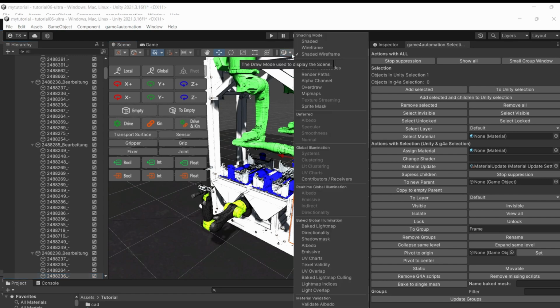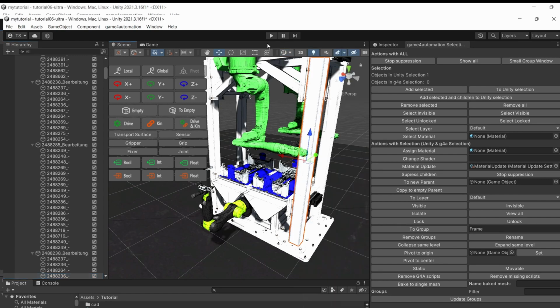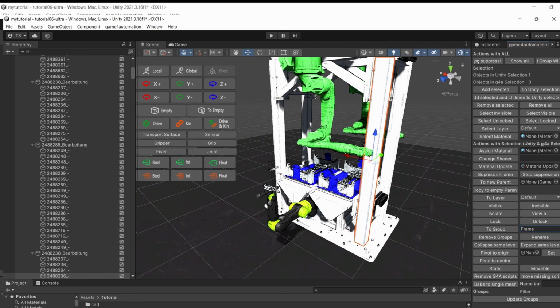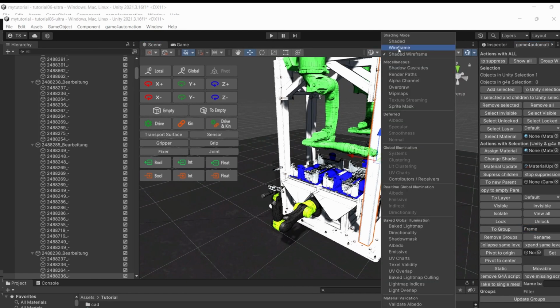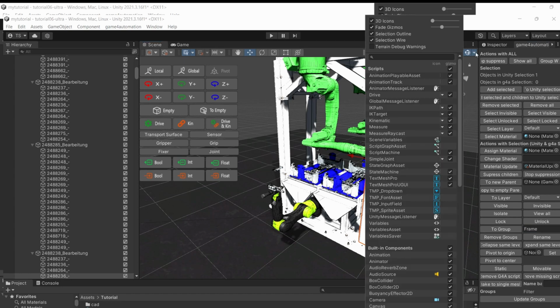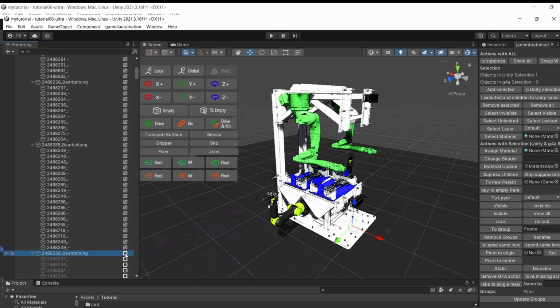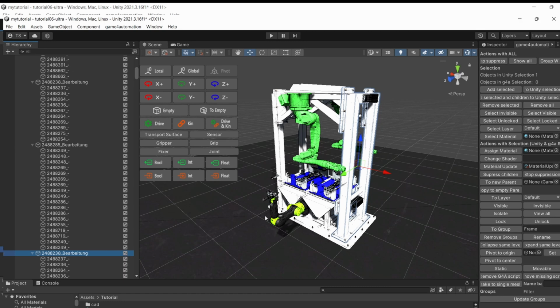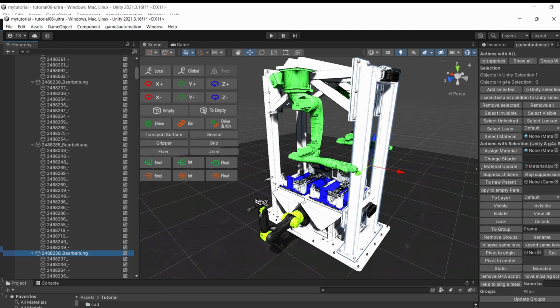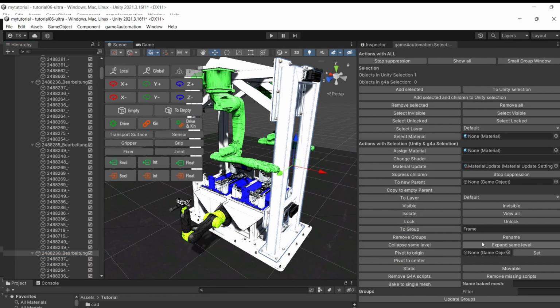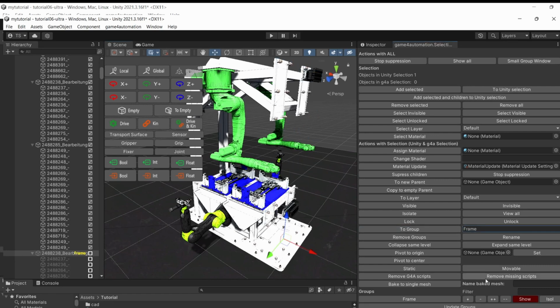Here in the selection, the selection wire gives you a better feedback on what's selected. That's the orange wire around. So if you are selecting this one here, okay, we are moving this to the group frame.